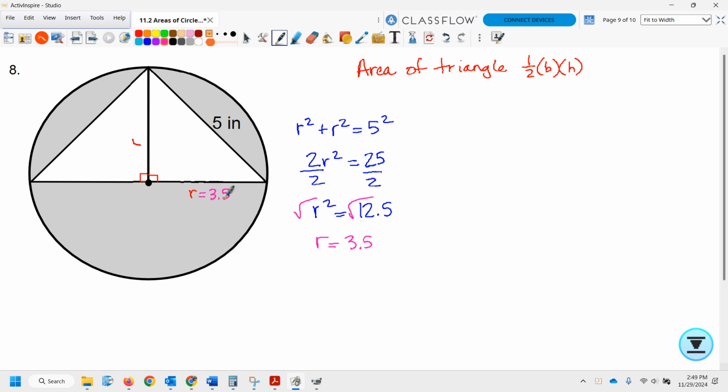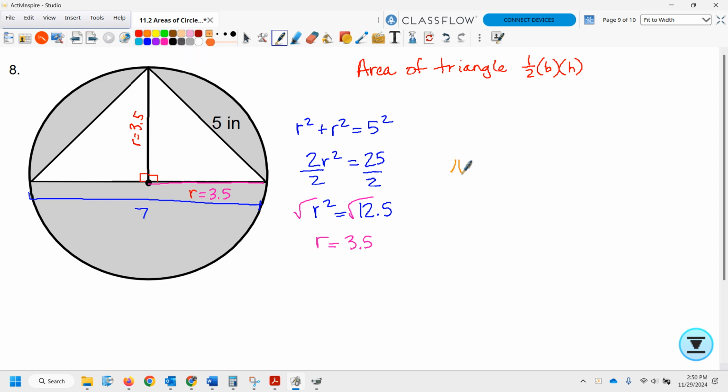All right, remember, the radius is any portion from the center to the edge of the circle. So if the radius is 3.5, the whole thing here, which would be the diameter, would be 7. Okay? We need to know that because that is for my area of a triangle. So first off, we're going to take the area of the circle. We're subtracting out the white space. So the area of the circle is pi r squared.